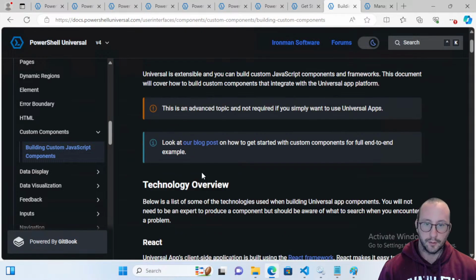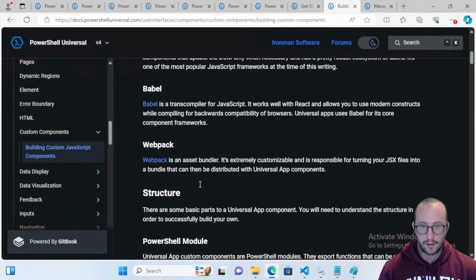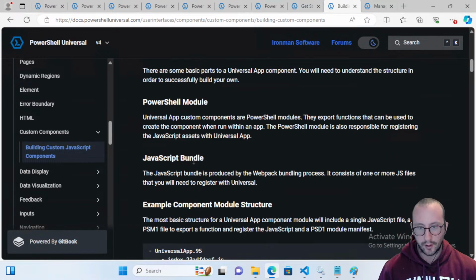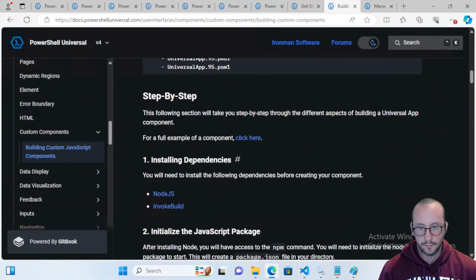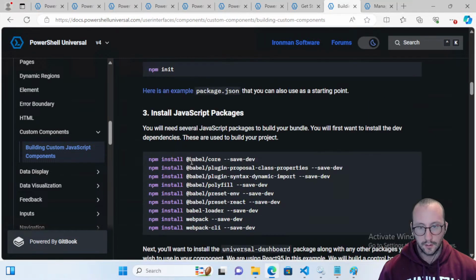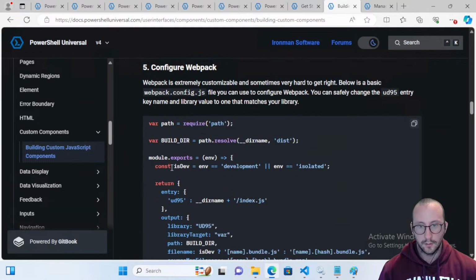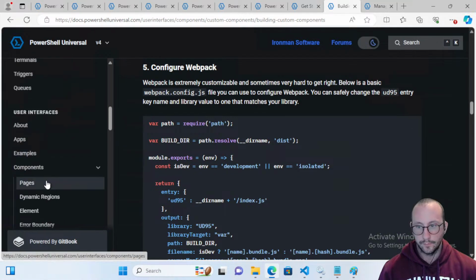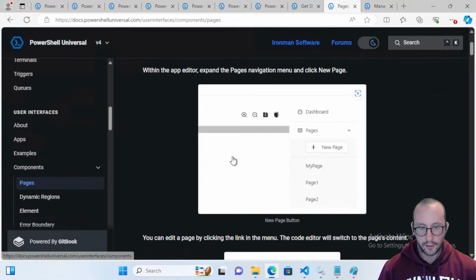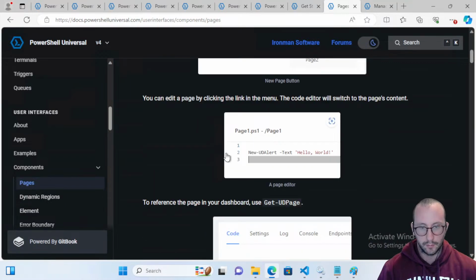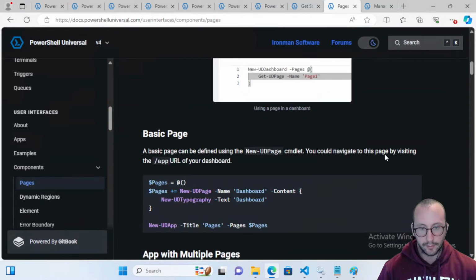Build a lot of custom components, but I'm not very strong in JavaScript right now. Otherwise, I would just make a JavaScript app. I wouldn't even bother. I would just build the whole backend in PowerShell Universal and then build the whole front end with JavaScript and HTML and CSS.